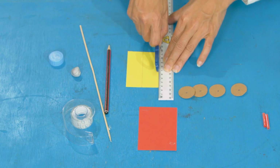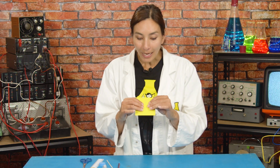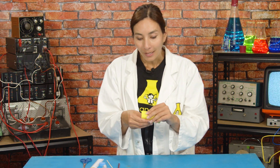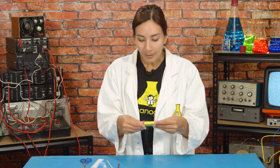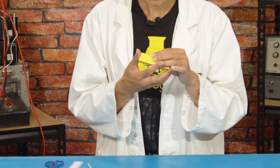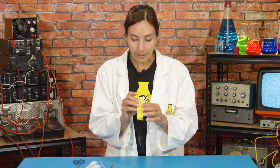That means just make a little scratch on the card. So now we've got our scored line. You can see that you can fold them easily. And so we're going to fold them both in. And we're going to take the tape and we're going to tape those ends together. Okay, so we've got a taped prism shape.